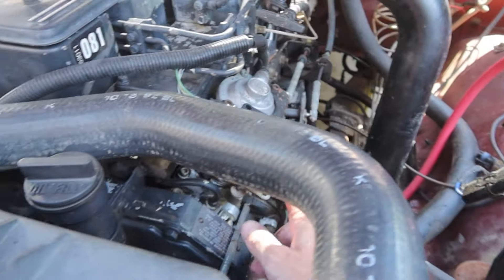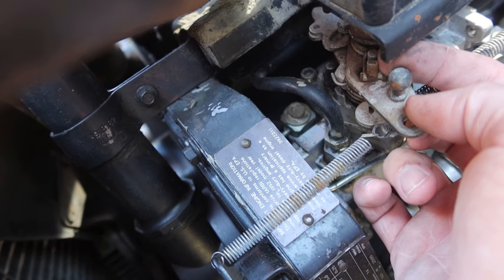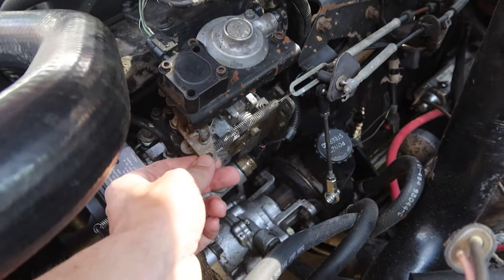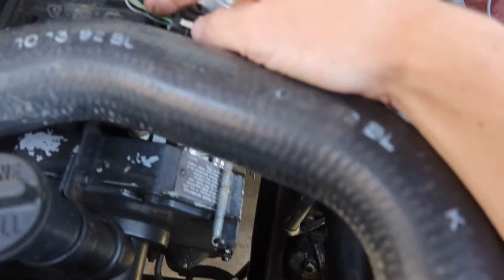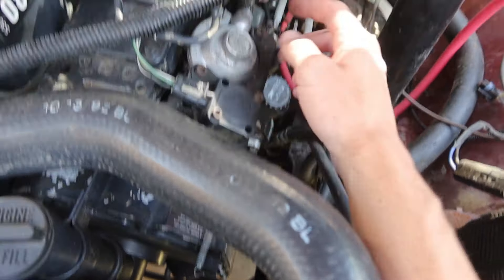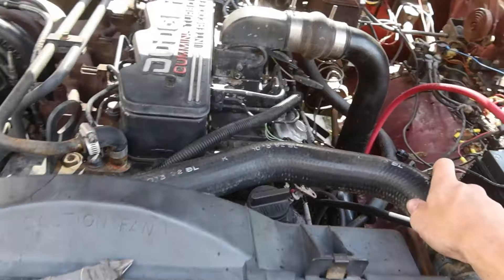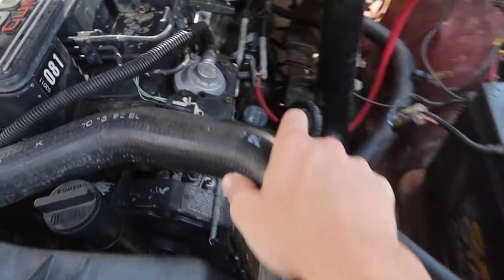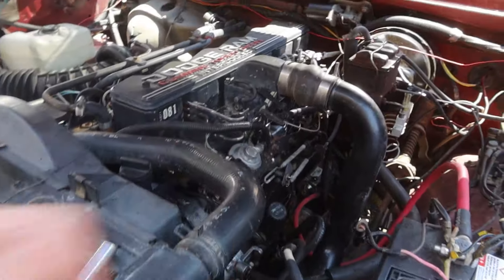I'm gonna tell Evan I need a new spring. If this pin right in here is worn, you can technically take it off, weld it up a little, and grind it back down so it's back to full size without all the slop — but that spring would take out a lot of the slop regardless. Get a hold of Evan, he can get you a new one along with pump parts. I'll be getting the AFC line from him too — he sells those, all the stainless bolts, dress-up stuff, performance stuff, governor springs already clipped and ready to go. He doesn't just do pumps — he has a whole bunch of parts on hand to ship to you.